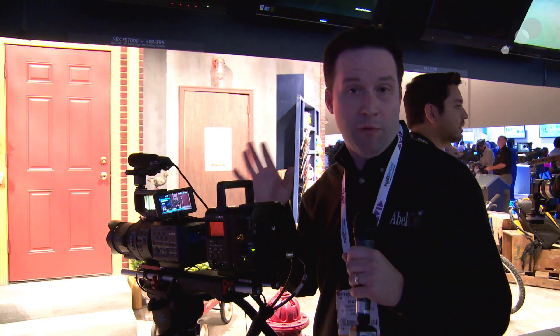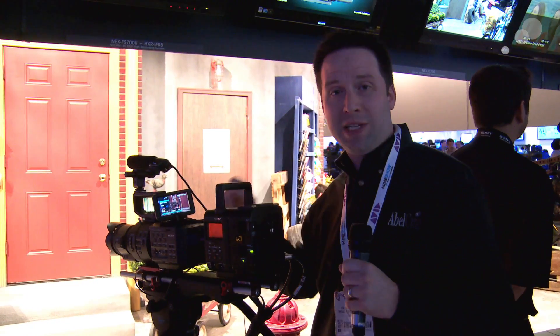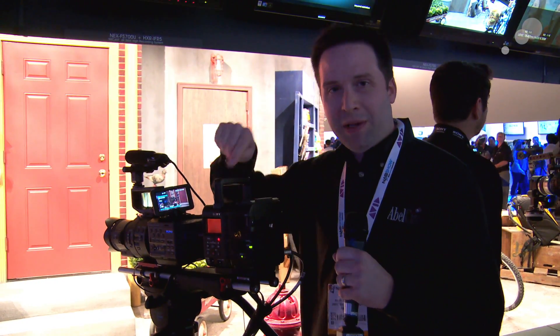This option is coming in June, so relatively soon. It will give us lots of high quality raw outputs from the camera — very cool. They talked about it last year, and here it is. Also, just a side note, they added S-Log2 to the picture profiles of the FS700, which means we'll be able to get that on the output of this device as well.